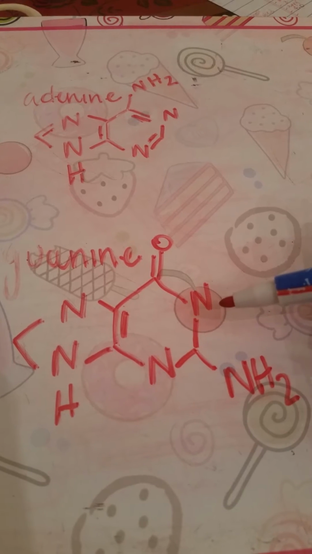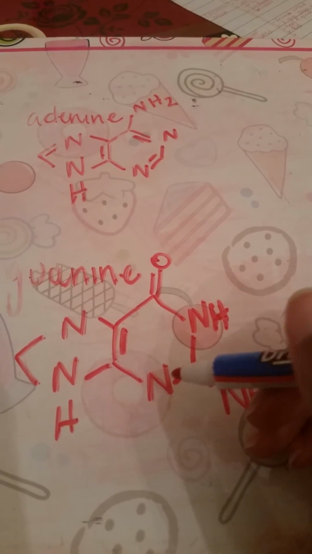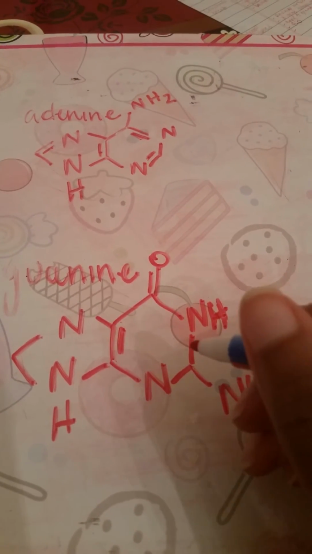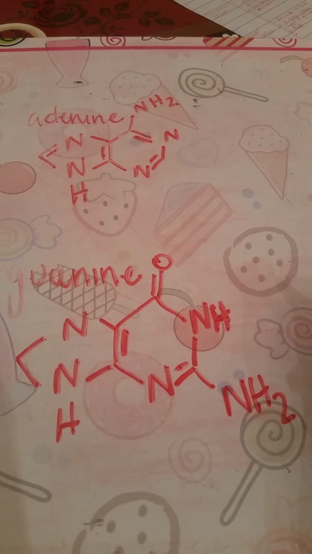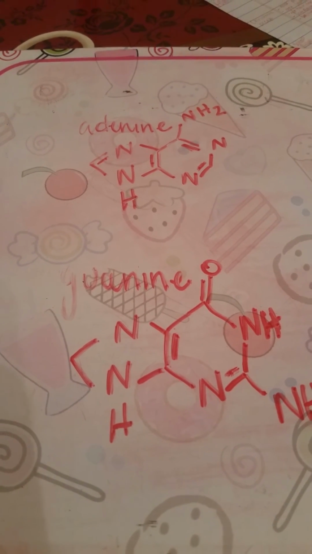Let's go back and check and make sure that everything has its correct amount of bonds. This nitrogen is actually an NH, so that gives it its 3 bonds. We come here and we have 1, 2 bonds, so we're missing a bond here. And if we look at this carbon, it only has 1, 2, 3 bonds. To fulfill nitrogen's bond requirement and carbon's bond requirement, we're going to add a double bond here. And that gives us our 2 adenine and guanine nucleic base structures.